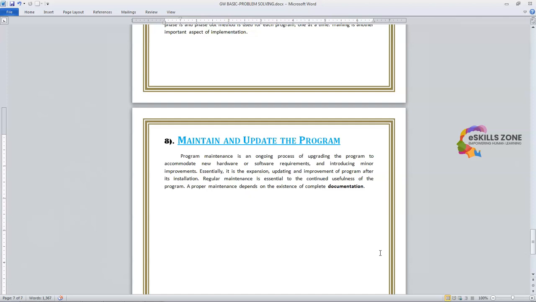The document can also be called a user manual, which helps guide you in understanding where you left the maintenance, and where you need to start from. So it is very important to prepare and maintain such a document as well. I'm going to highlight the regular maintenance. Maintenance is very essential for the continued usefulness of the program.